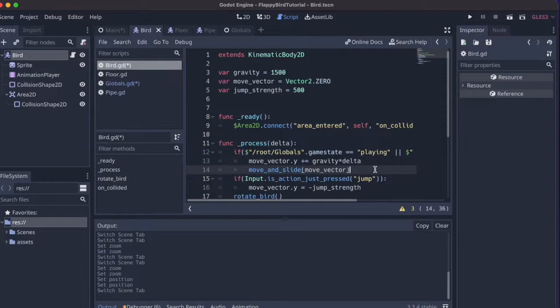Now for the jumping, obviously we want this to happen when we are in playing mode, but we want this as well to happen when we are in pre-game mode. So when we press spacebar to start the game, we want the bird to jump then as well. So let's enter that here.